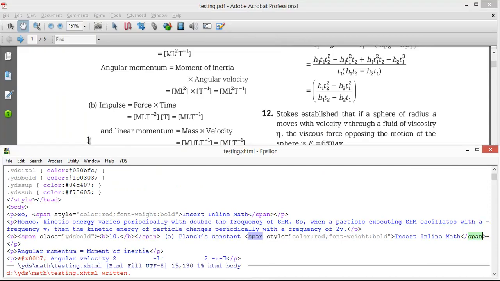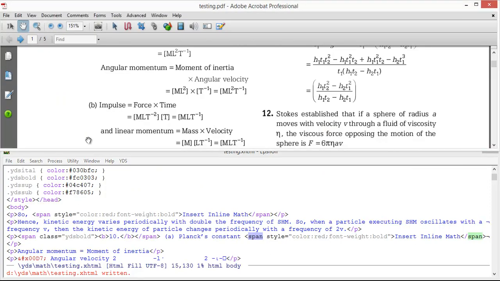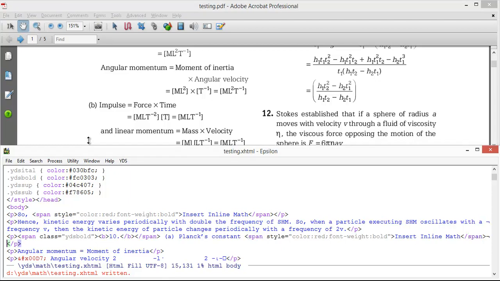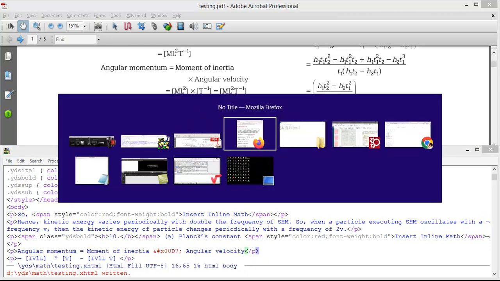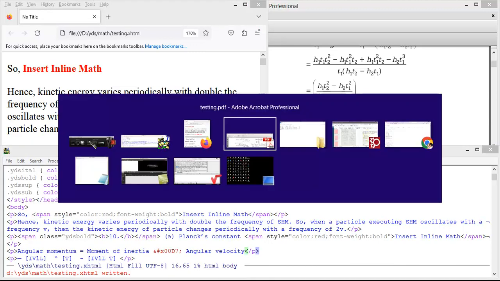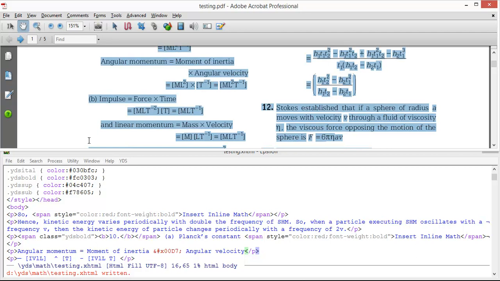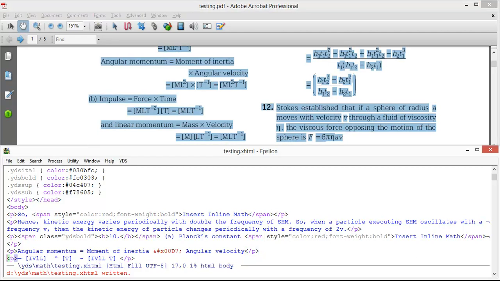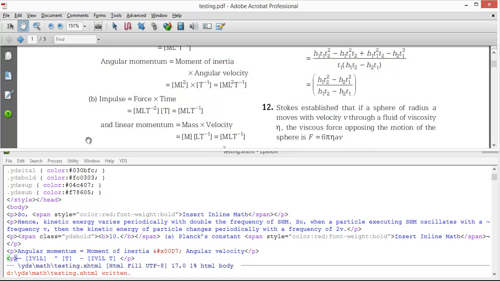So likewise, just check the text first, then we'll have, so now here angular moment of and things, so then this is supposed to become up. This is a multiplication entity, and the paragraph ends here, and this looks like this one. Then we'll go with another math. So this is ML something squared and all those.